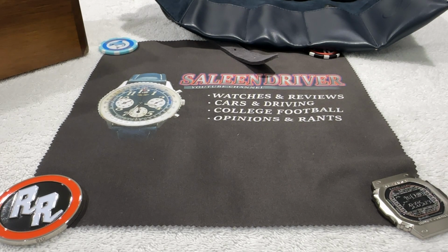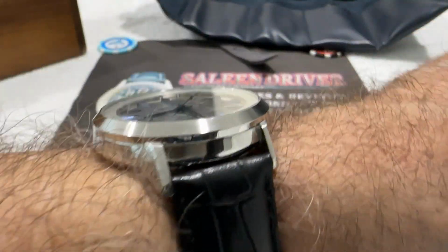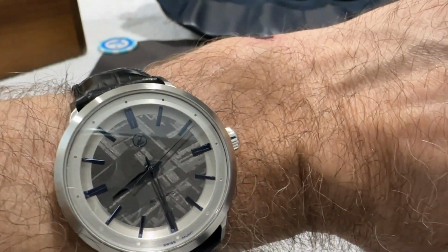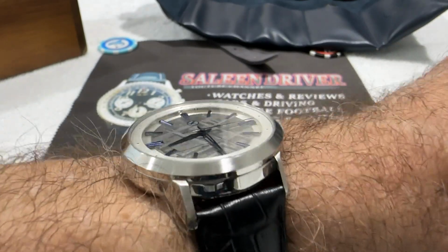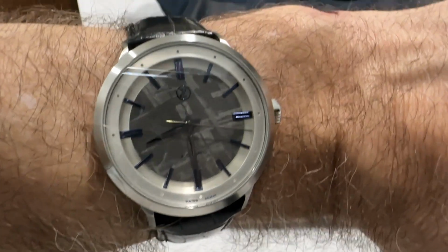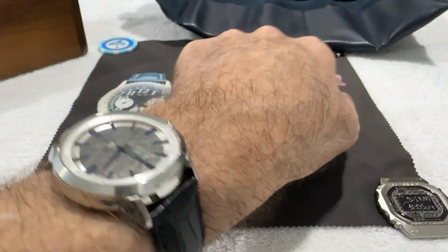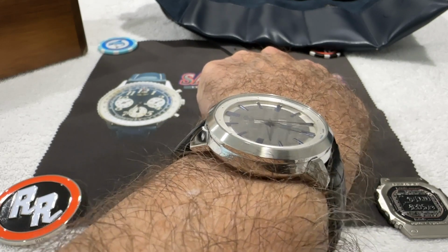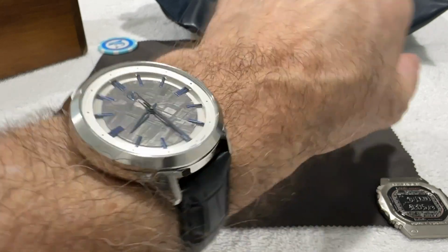And Zelos sold these as dress watches, obviously. I mean, it may be a little bit tall for being a formal dress watch, but not by much. And it has that sloped bezel to make it slide easily under a shirt cuff or a jacket. And on my 7 1/4 inch wrist, the watch fits more than adequately. It fits beautifully. Nothing wrong with that.